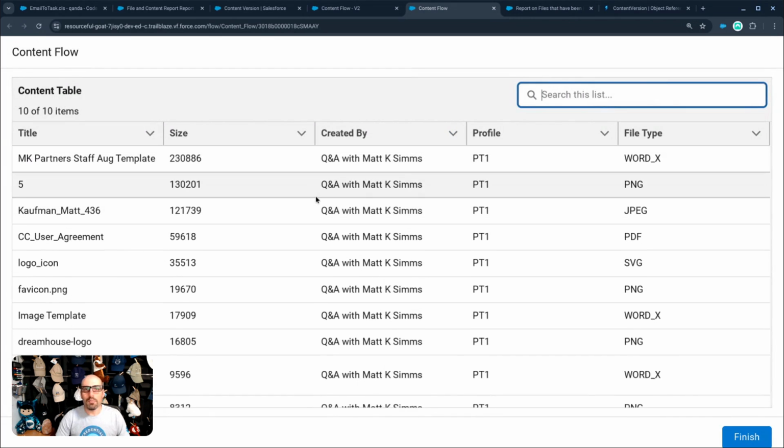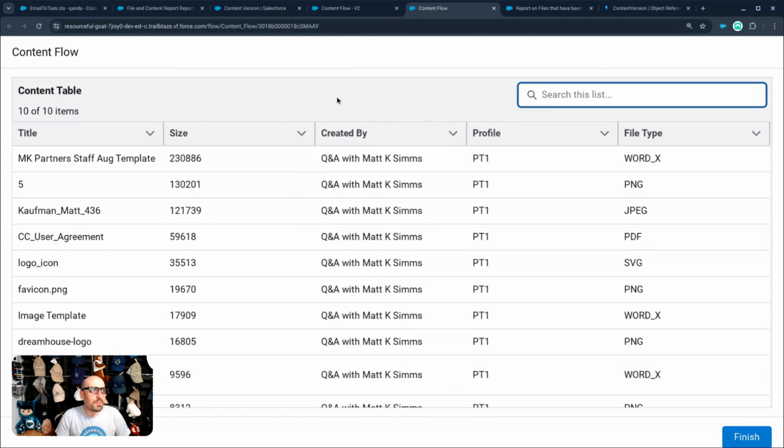Now, I think there is an upper limit. I would not want to query 50,000 records. But if the goal is to find our largest files, who uploaded them, and their profile, I think this is actually like the perfect solution. And then, like I said, you could add checkboxes and put a delete button up there or notify, and have some type of action that sends out an email or deletes it or something like that.